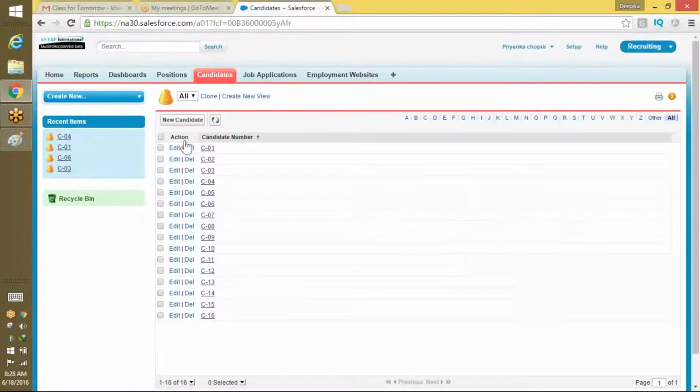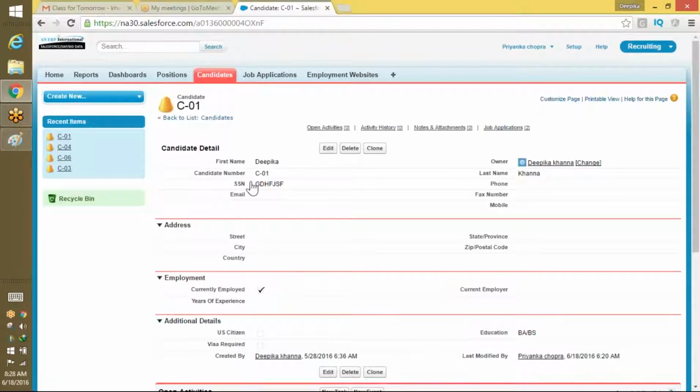she's not only able to see it, now she's also able to edit it, because you already have the edit permission on SSN. Salman Khan, excuse me, was not able to edit it because Salman Khan did not have edit permission on the object. Okay, Priyanka Chopra had the edit permission on the object. That's why she automatically got the edit on SSN, because we already gave edit on SSN. Okay, Salman Khan was not able to edit it because Salman Khan did not have the edit on the object.